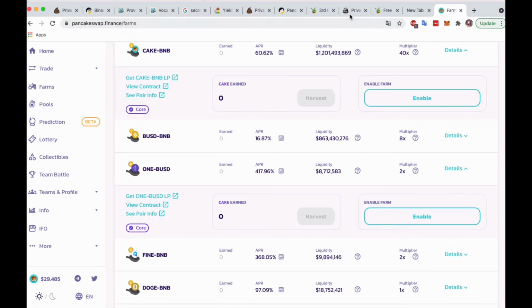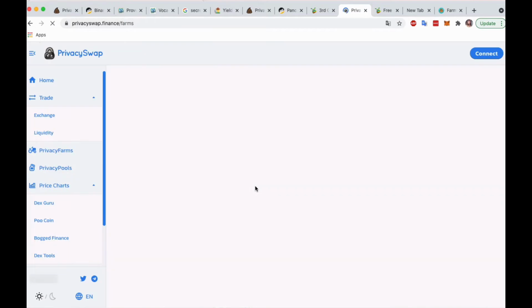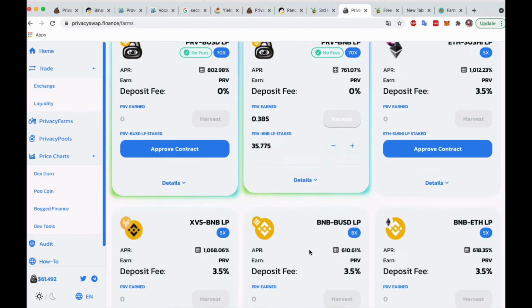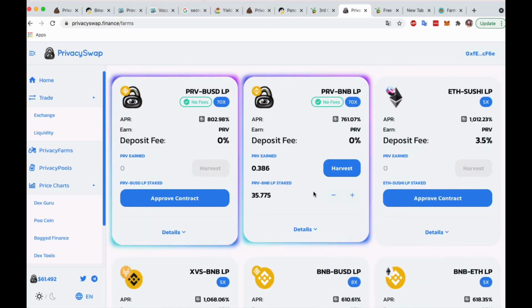When I first started out doing farming inside of Privacy Swap farms, I wish to point out that I did not originally start with the native farms. I initially was farming in BNBF because at that point in time it had the highest reward. When I first began, the reward was so high, about 10,000% APR, and it was a very handsome amount of daily profit. But right now, these two are some of the best rewarding ones.